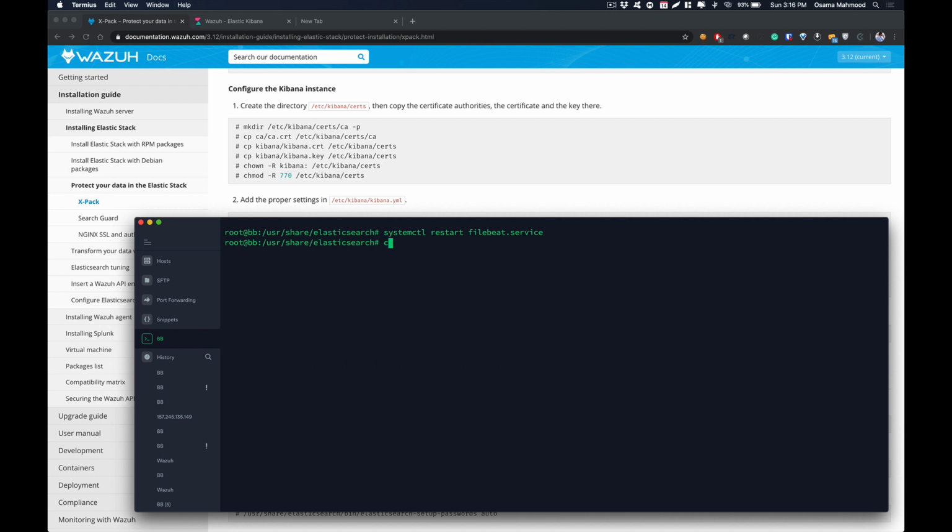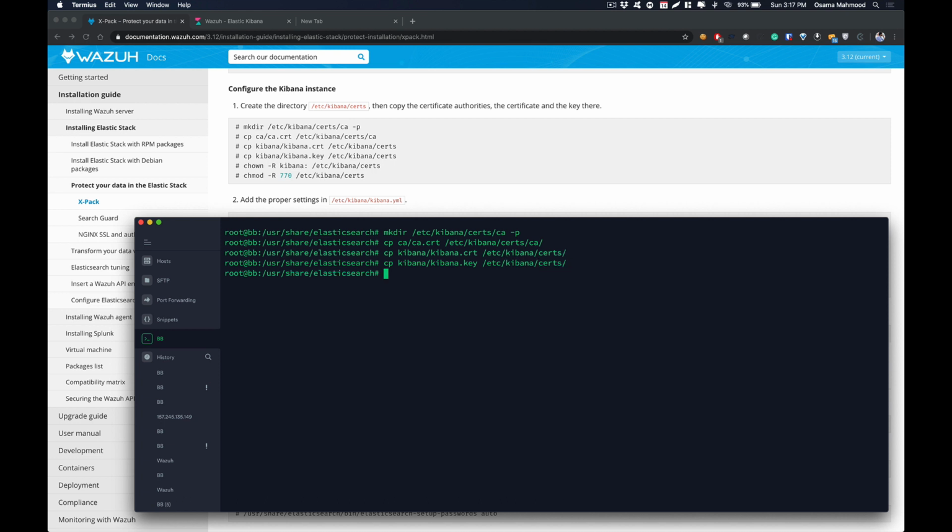So to do that, what you need to do is mkdir -p /etc/kibana/certs and also ca, and hit enter, and we need to copy ca.pem into /etc/kibana/certs/ca and hit enter, and after that cp kibana.pem, and we need to copy that to /etc/kibana/certs and hit enter, then cp kibana.key and paste it in the same directory.